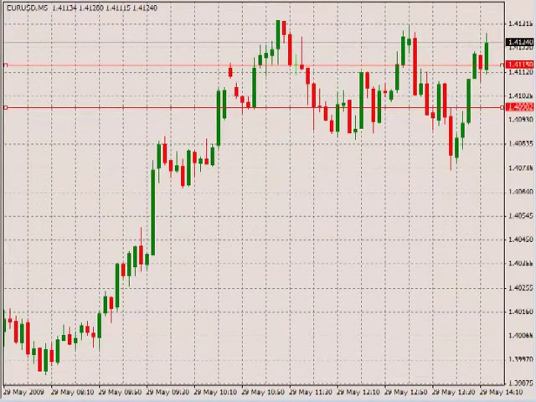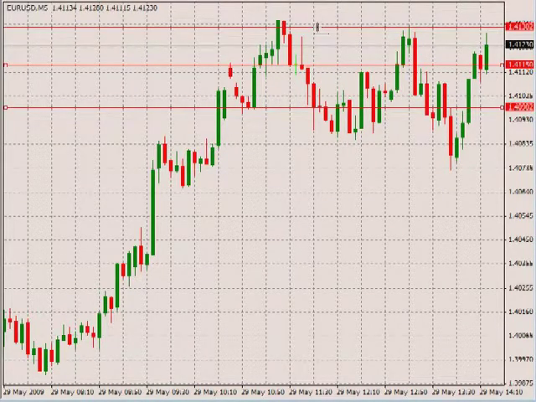Alright, so I think we're going to wrap it up here and let you guys kind of follow this 5-minute chart of the euro dollar, but you can see it's moving up. What I would do at this point is I would move my next target area here to about 15 pips above here, so at 51.30, so right in here. If I get it hit right here, I'm going to probably adjust my stop up. So remember, we adjusted it once, our initial stop to break even, and we're at break even now.